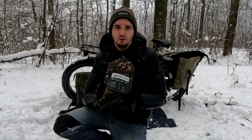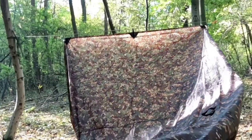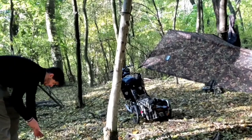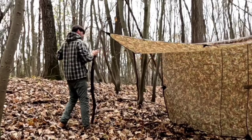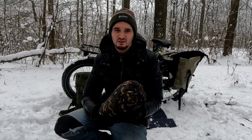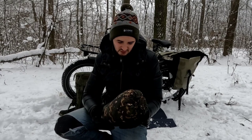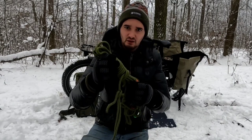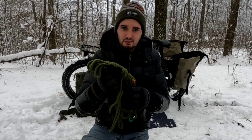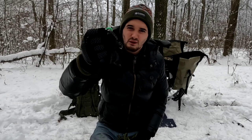This is my DD 4x4 camouflage tarp. It has 19 attachment points and is made from 190T polyester with a polyurethane 3000mm coating, seam taped and fully waterproof. A bit on the big side for my solo camping requirements — this size is more ideal for communal shelter — but it's something I already owned and I really like it. My ridgeline is a 10m long 9mm diameter olive green rope. It has a bit of stretch in it but when combined with this figure 9 rope tensioner it works really well.